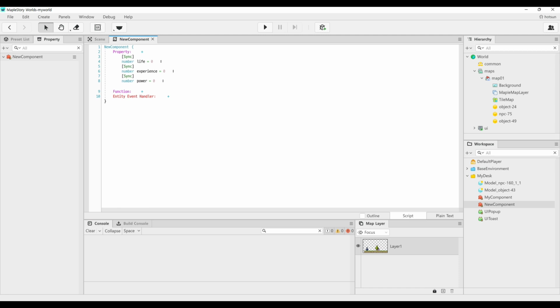Okay. And let's enter some default values. I'm going to set 100. Okay.